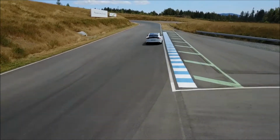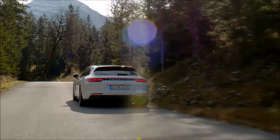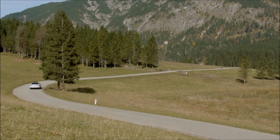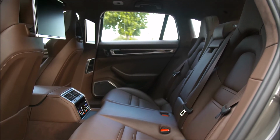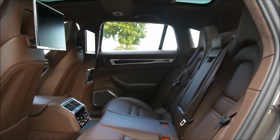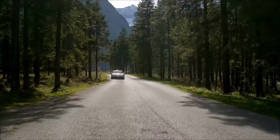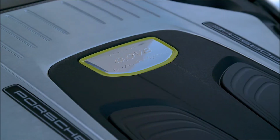As far as driving dynamics are concerned, nothing stands between the Sport Saloon and the Sport Turismo. Both cars are on the same top level. The Sport Turismo is a little heavier than the Saloon, given its 5-seat capacity, but you won't notice this in the driving dynamics. The car obviously drives and handles very dynamically. On the one hand, the car benefits from its top-performance powertrain, while on the other hand it also excels with its attractive design.